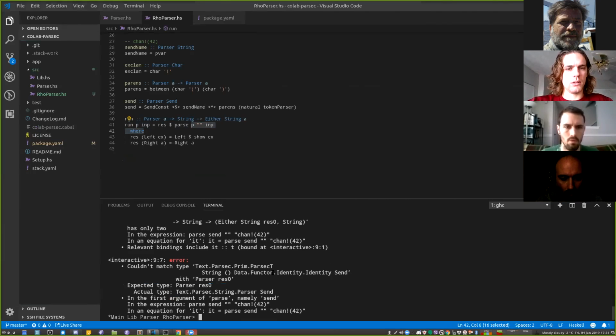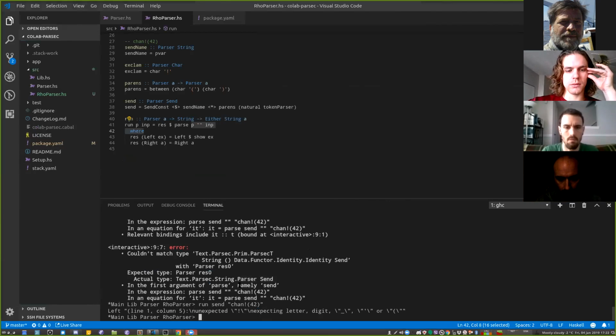Maybe it doesn't know what the correct type is. Here, parser of send. Because it's a more general definition, maybe some type cannot be determined after the execution, and this is why run is working fine. So run is working, but we are not parsing correctly.